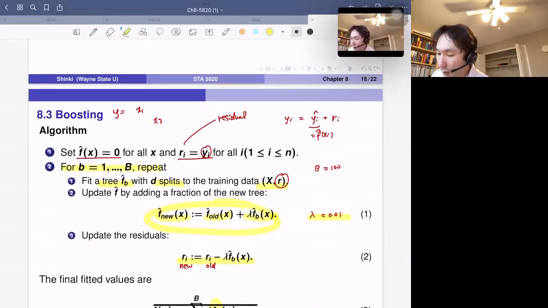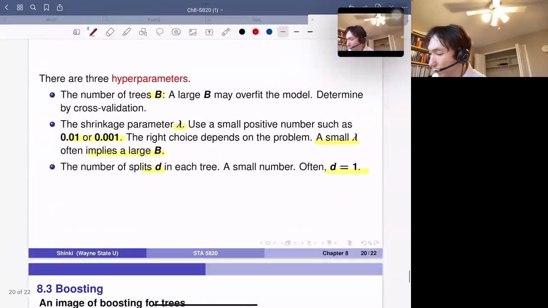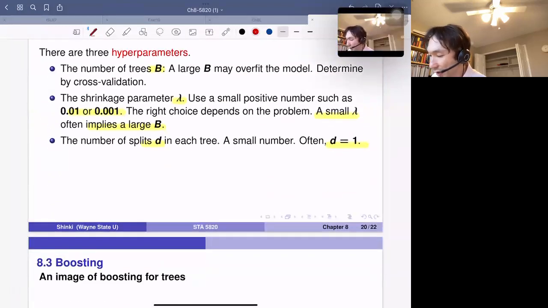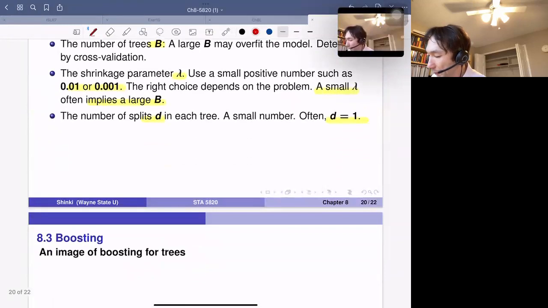We don't really need a large d, right? Suppose we have x1 to x10 and we repeat the procedure many times. If x1 is most important, we use the information of x1 to explain y. But after several steps, it's enough, so another variable comes in. So we don't really need two variables at the same time, and often d is equal to 1. But theoretically, we can choose any value of d.